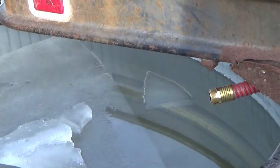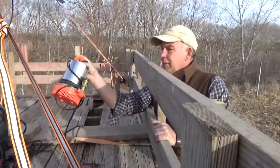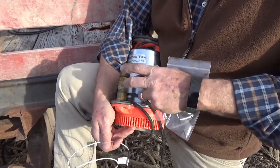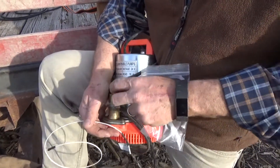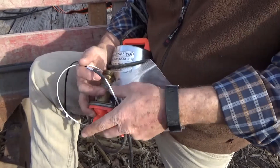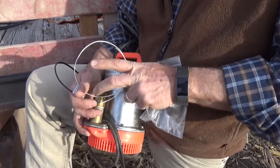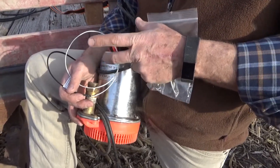We're running a 24-volt pump system. You can see what the pump looks like here. So here's the pump that's in the bottom of that bucket, and on top of there is a little heater. Inside that bucket is this pump just like this one and a 4-inch piece of pipe sitting on top of this outlet from the pump. And inside the 4-inch piece of pipe is a galvanized piece of metal pipe about this size and about this long. This little heat cable is wrapped around that galvanized metal, and around that is some insulation, and it all slides down into that 4-inch piece of pipe. And that bucket has a little float on it to keep it from sinking down to the bottom.